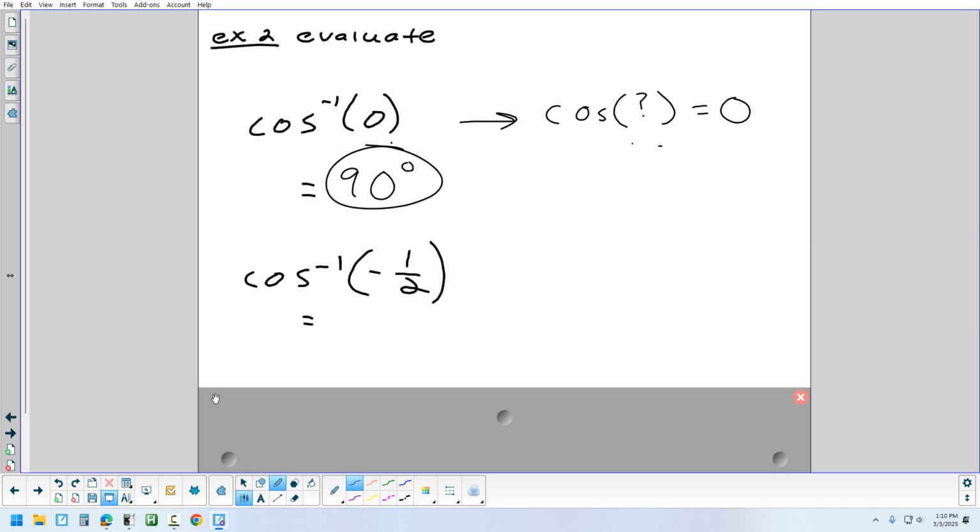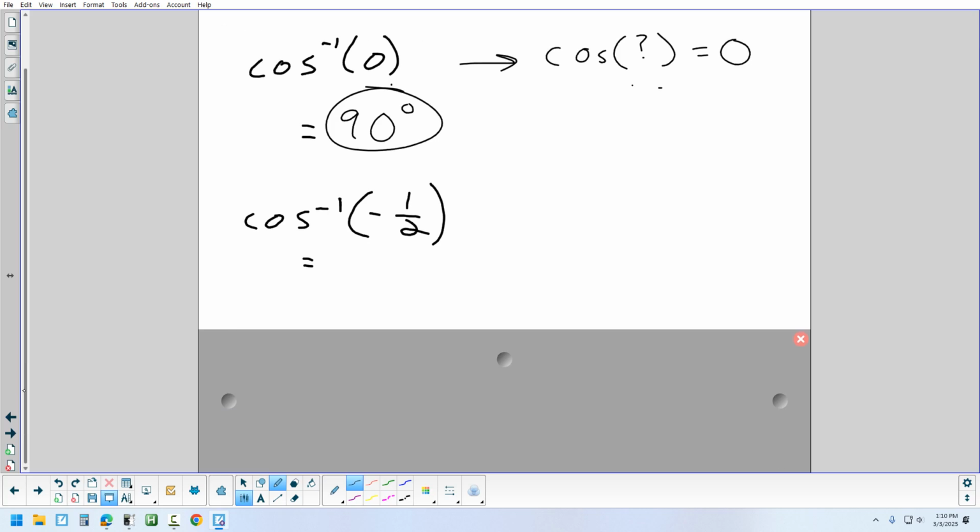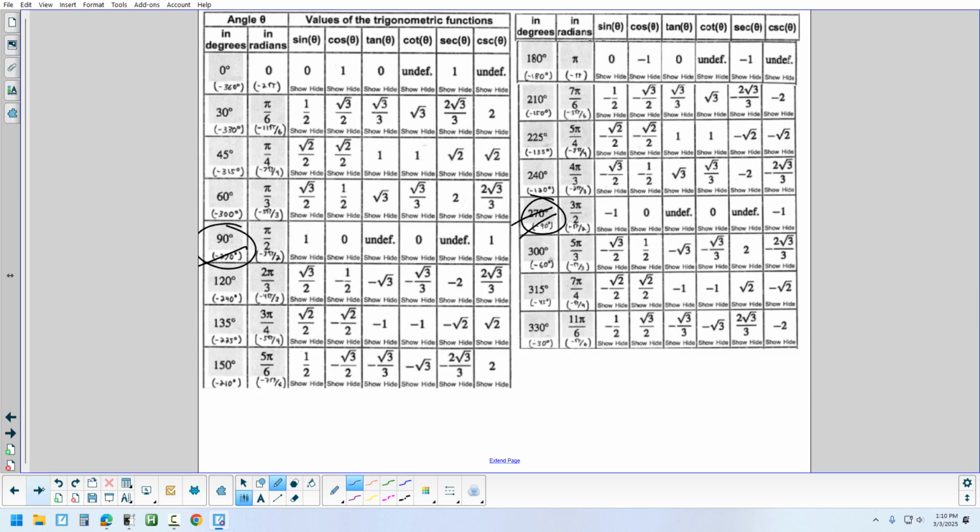All right. How about inverse cosine of -1/2? If you forget the negative, yes, it will come out wrong. You have to use the negative. 120. And you have to be in the right column. Make sure you're in the cosine column. And where else does it come out? 240. Yeah, it comes up over here, but we know we're not using those answers. It's 120. We have to use the one between 0 and 180.